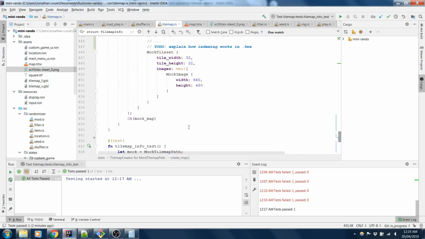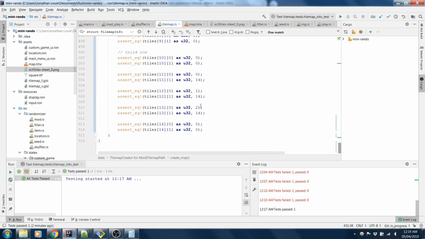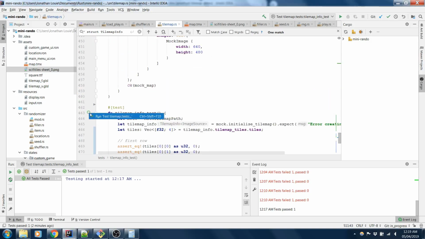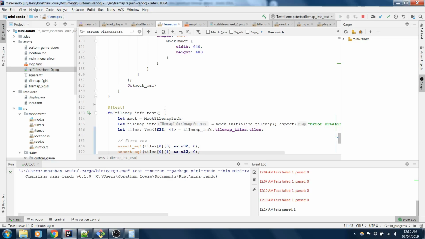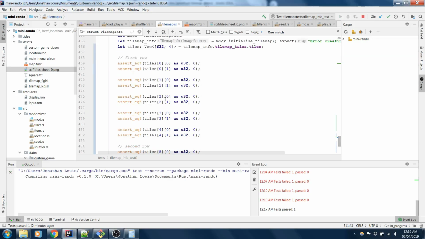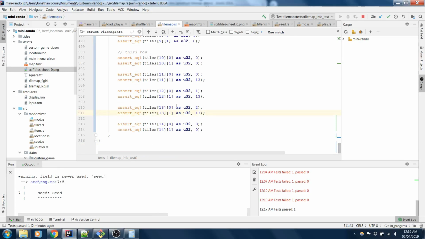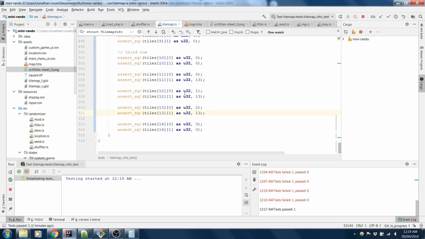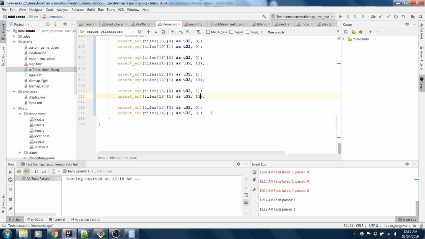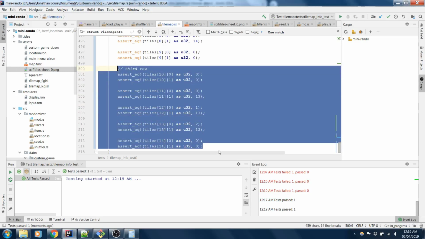But it's the same x coordinates, I think. Is it? It should be. Okay. Let's run this and make sure that this is correct. Show me the correctness. Yes. Okay, I understand how TMX works again.